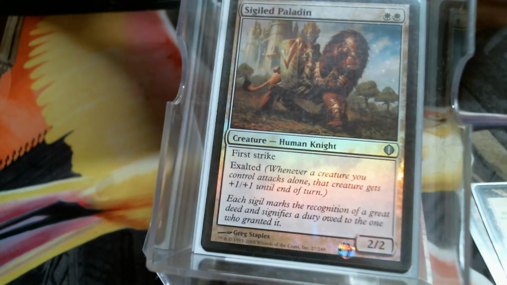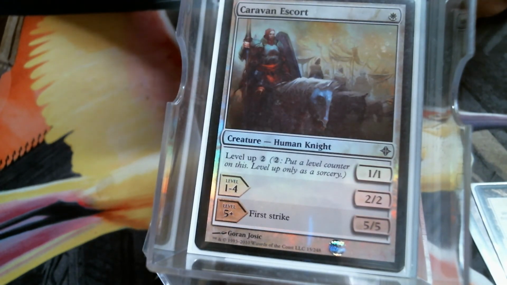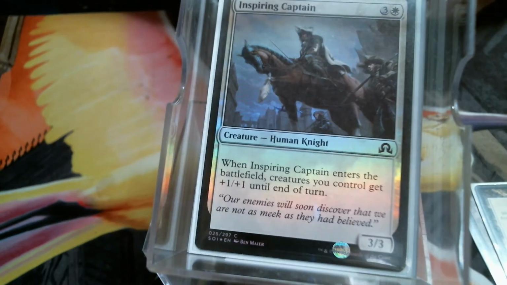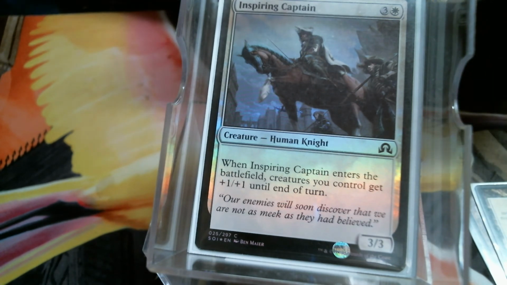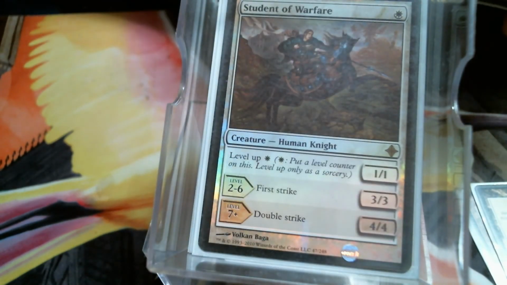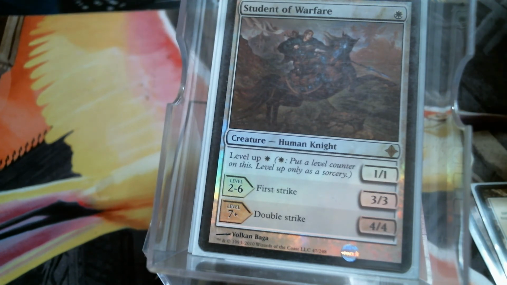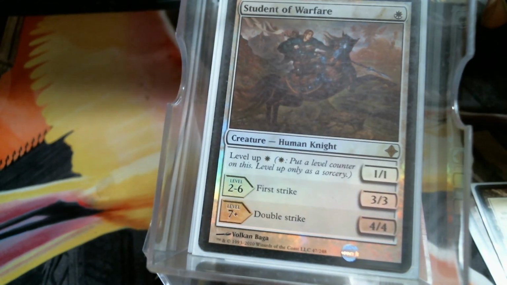Sigil Paladin, gotta love that. Exalted. Another level up guy. Either that or all level up should have been 1. I don't know. The captain, he can definitely impact a combat step. This is a level up guy. 1 mana, 1 to level up. So you got 8 mana for a 4/4 double strike, which still seems like a bunch, but it's like an 8 on layaway. You can pay it as you go. Pay by the week, 4/4 double strike.